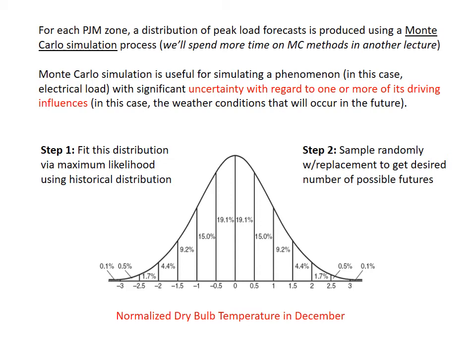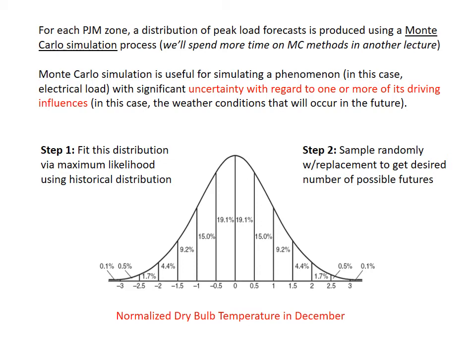When you're talking about uncertainty in weather, temperatures on a year-to-year basis, and how that could impact peak demand for a given year, you are talking about uncertainty that's orders of magnitude greater, right? The difference between a mild and a really hot summer in terms of peak electricity demand can be thousands of megawatts. And so that's why we use Monte Carlo simulation here, to put some uncertainty around our guess of what the electricity demand in the future is going to be, due specifically to year-to-year variability in weather.